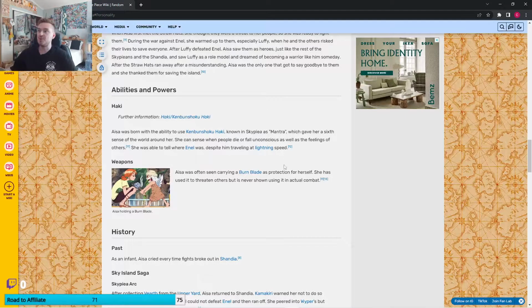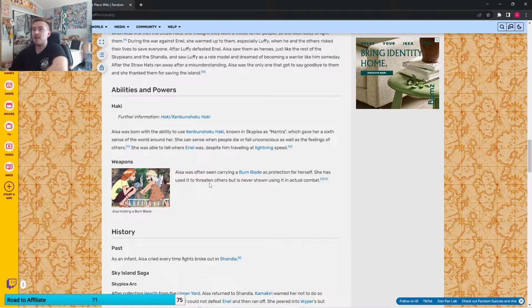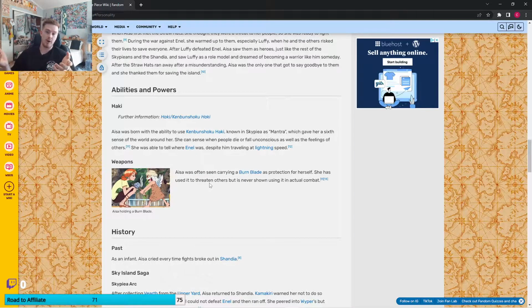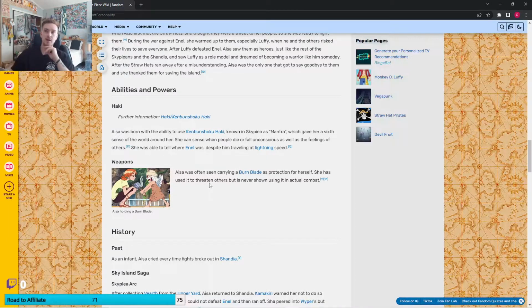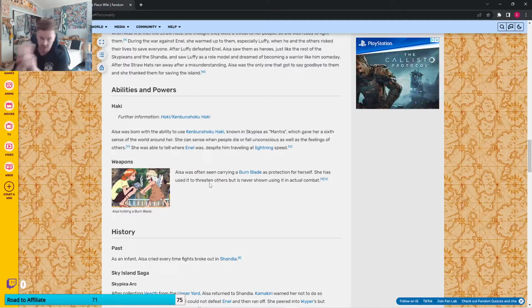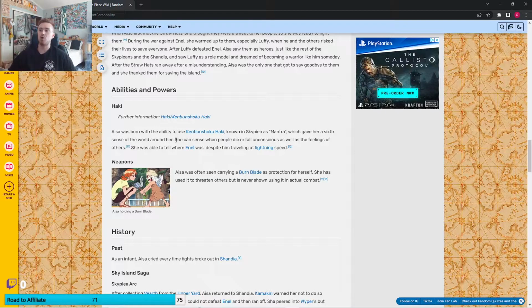Right? She was often seen carrying a burn blade as protection for herself. Essentially what a burn blade is, it's a stick, right? A hilt, a handle of some sort, and then a dial, which is essentially a shell that has different abilities. Like there's wind dials that cause wind, fire dials that cause fire, impact dials that store impacts and then push them out. Usopp uses those a lot. Usopp heavily gets into dials after the Skypia arc. But she has a burn blade, which is essentially a handle and then a flame dial, and you activate the flame dial, and it turns into a little flame sword, and you can barbecue people with it. She's never used it in actual combat.